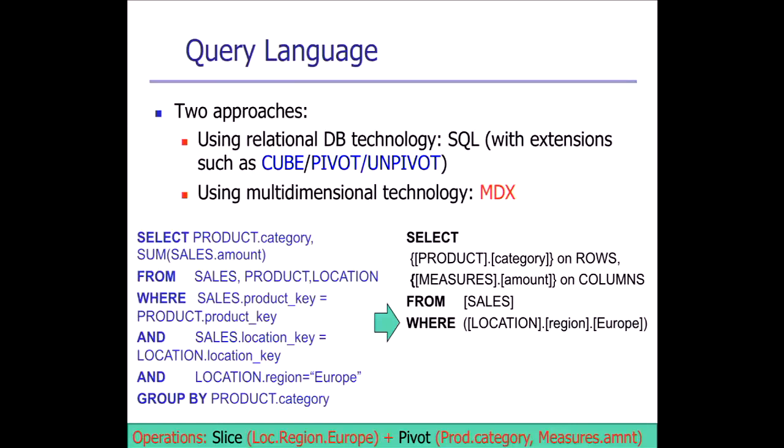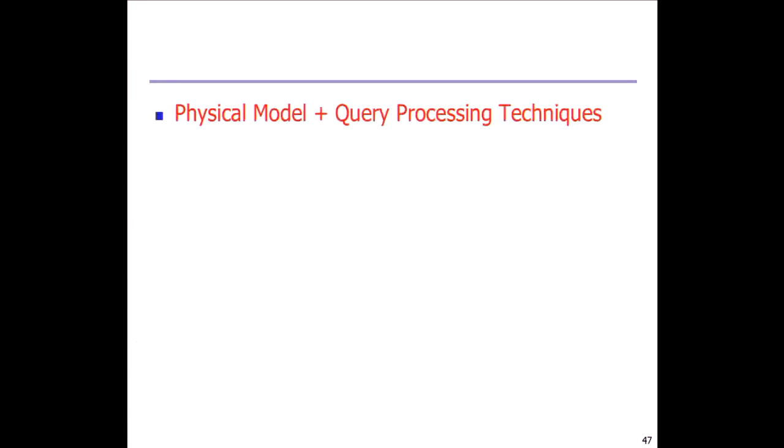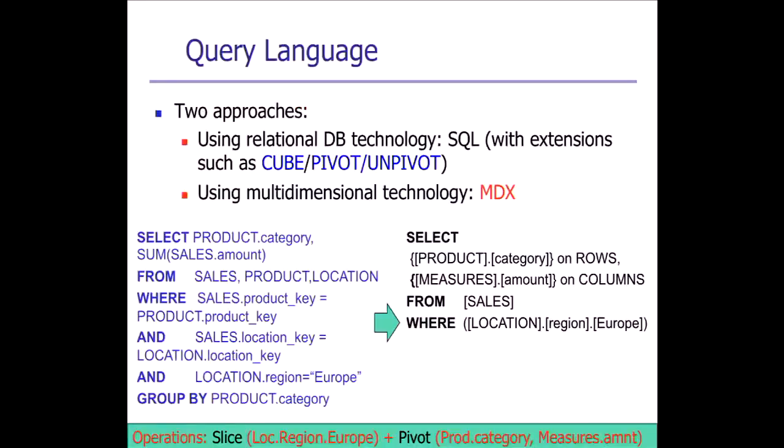So basically there are a lot of reasons underlying these kinds of things, and hence they require different kinds of design and different kinds of problems. By the way, the left-hand side is the same query, and the left-hand side uses SQL. The right-hand side is a multidimensional language. I think the most dominant one is called MDX.